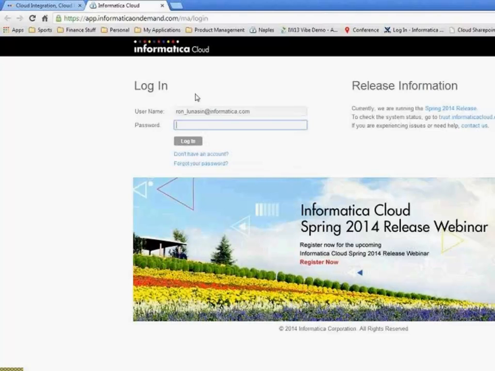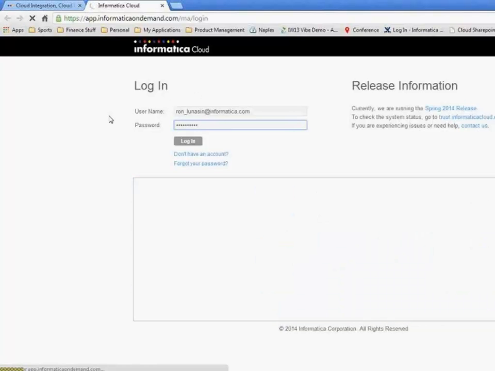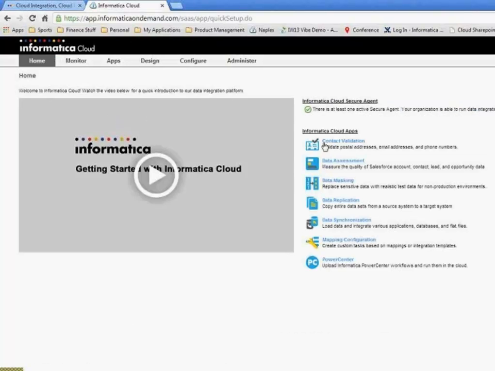Right off the bat, for those of you that haven't had a look at Informatica Cloud since the upgrade, you'll see that the look and feel has been changed. We've changed the color schemes and the layout a bit here to be more in line with the corporate marketing that we've got with Informatica. And we've done some work around the reconfiguration of some of the actual drop-downs here. I think this is going to be a lot more intuitive than the layout that we had in the past.